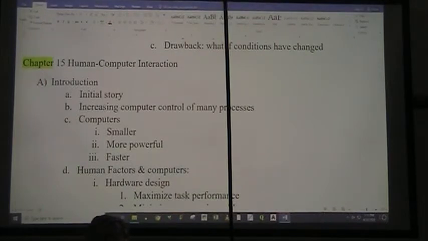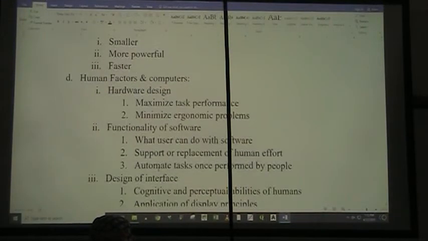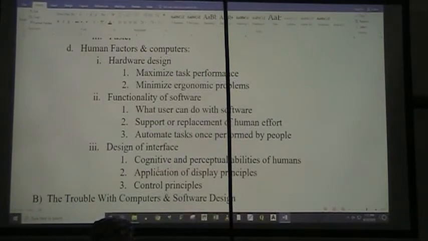Increasingly, we're giving more computer control to many of the processes around us. Computers are constantly getting smaller, more powerful, and faster. When we talk about human factors and computers, it falls basically in three categories. The first of those is hardware design, where we want to maximize task performance and minimize ergonomic problems.